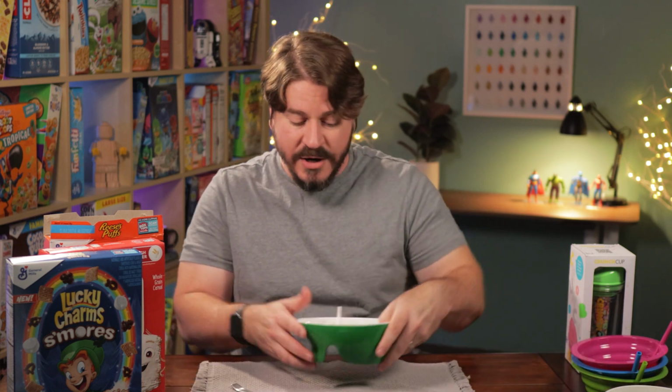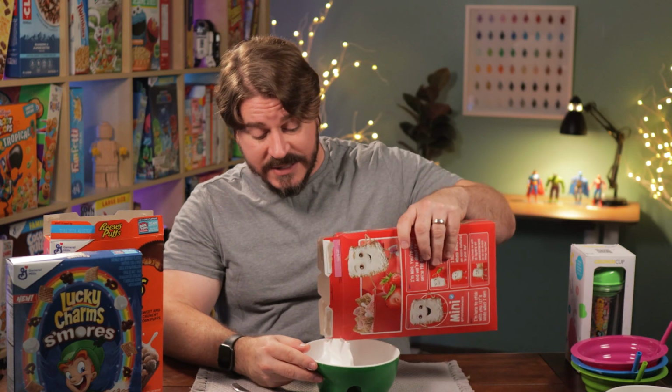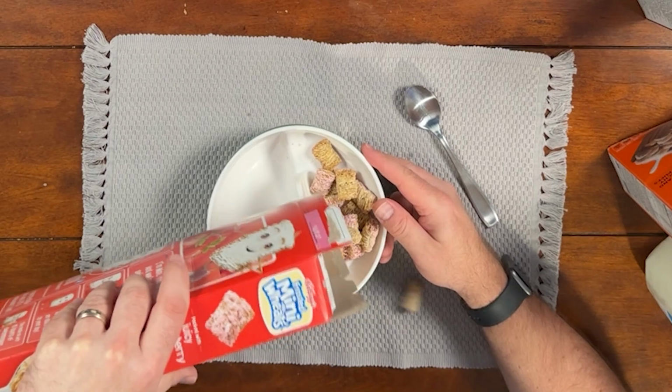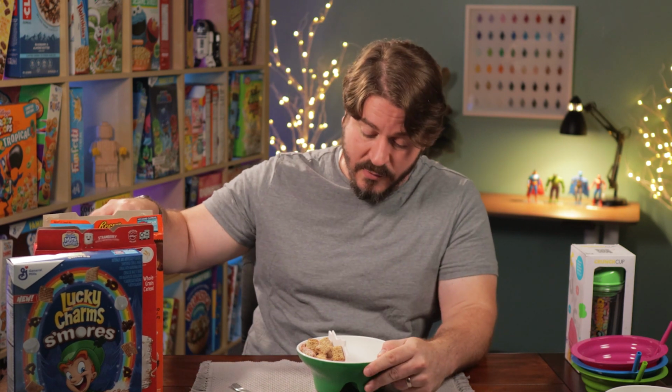Now, where I really think this invention is going to shine, let me put it over to the side here, and we're going to use this other green one, is for these Frosted Mini Wheats. For something like this, you don't want them laying for a long time in the milk. You want milk to be sucked up inside, but then you want to eat them pretty quickly. So I'm going to put these, I think these will, oh man, yeah, definitely will stay more solidly over there on the cereal side. They're not going to slip away and roll over each other.